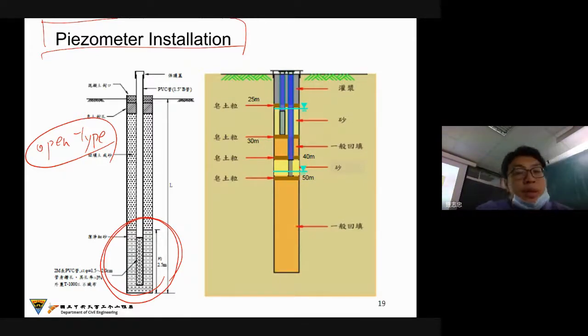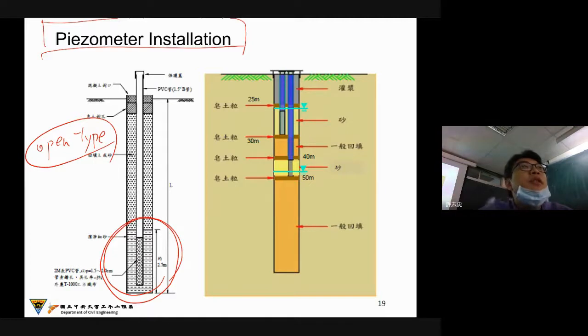This is the open type. However, for maybe environmental issues, you need to understand there's an aquifer. I mean, there's a confined pressure underground in a different layer. So if you try to monitor the water pressure in a different aquifer, I mean confined, maybe you need to install more than 2 or 3 sensors in a single borehole.